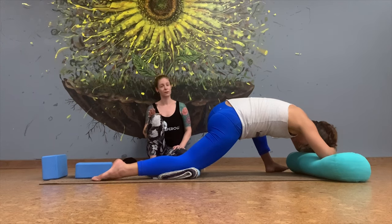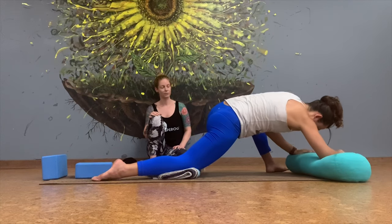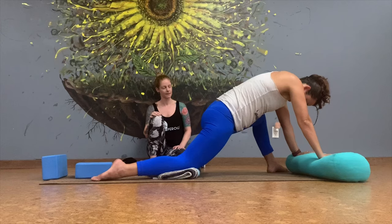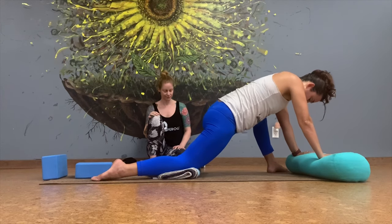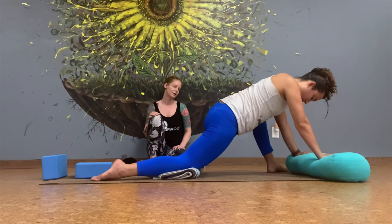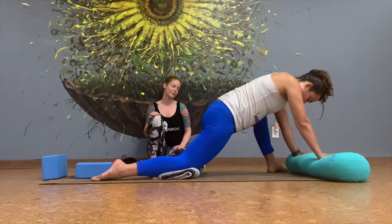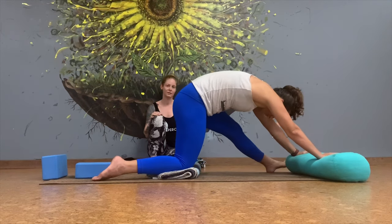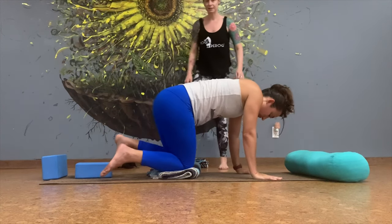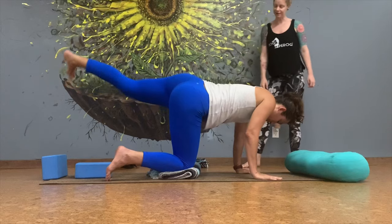If you're on those forearms, you can start to come up onto those hands, slow, mindful movements, taking a few more breaths here. And then slowly coming into that tabletop position, adding those little wiggles and movements to the left hip and leg.